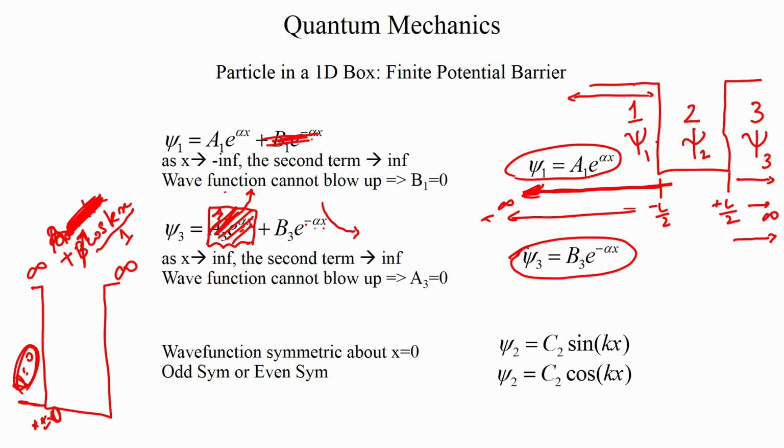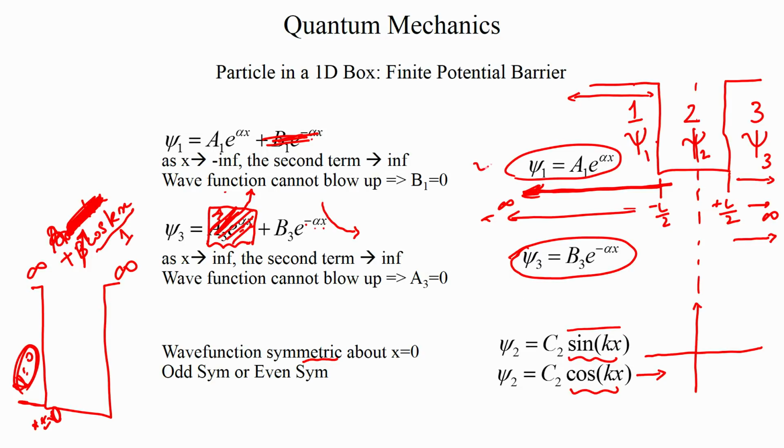So if that is the situation and we only look at symmetric solutions of the wave function, so solutions that are symmetric around this midpoint, you could have psi taking a sinusoidal expression or a cosinusoidal expression. This would mean that the wave function is even, so it has the same sign on both sides of the symmetry. And this would mean that the wave function is odd. The sign changes as you cross the symmetry. So we can look at both these solutions.